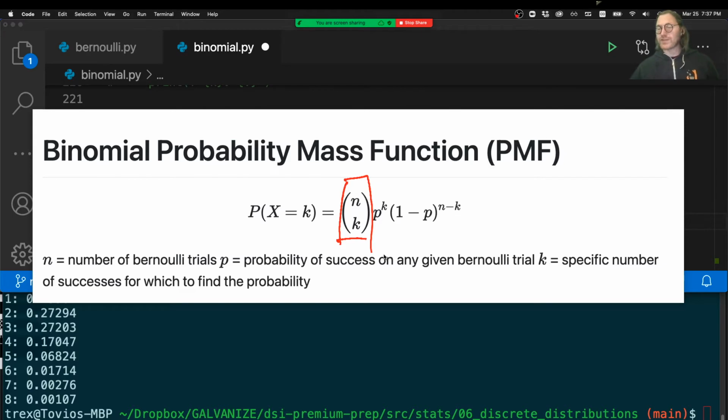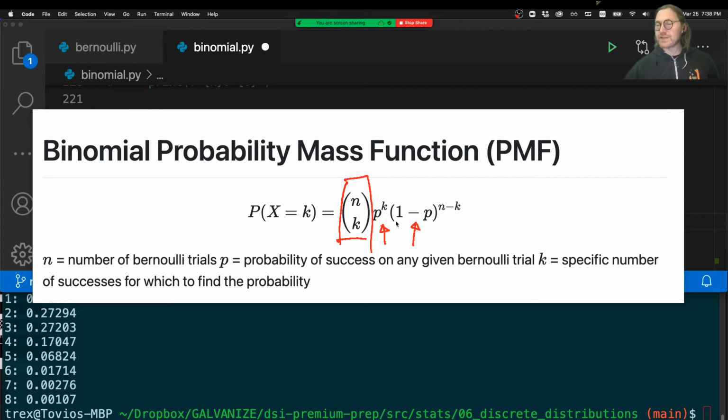What's the probability of 5 successes in 7 trials? Well, there's going to be some component of 7 choose 5 in the underlying math of that. And then we're looking at the probability of the event occurring, and we also need to consider the probability of the event not occurring, okay?